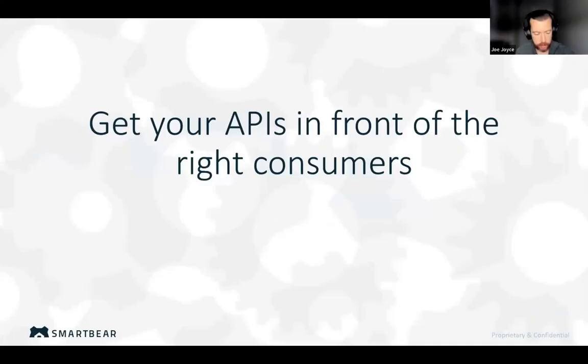What do I mean by that? A question I always ask in early stage SwaggerHub conversations is, are the APIs that you or your team are working on internal or external, right? So are these for services or microservices that internal dev teams in your organization are going to use between themselves, or are these APIs that you're going to monetize, APIs that you're going to be publishing and making available on a public portal or something like that to try and get third party consumers to start using them.